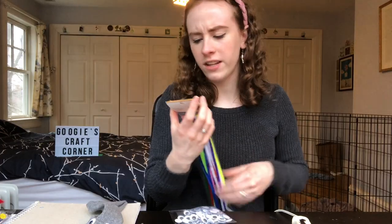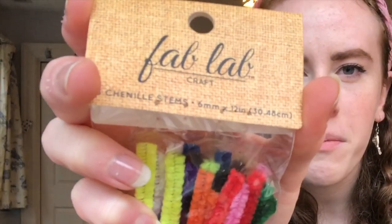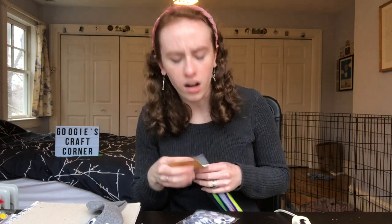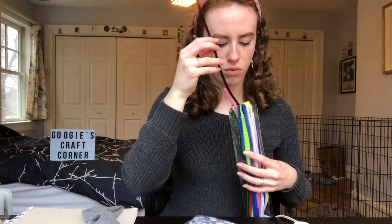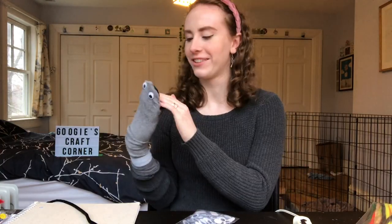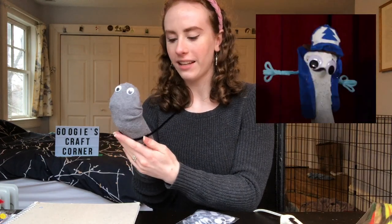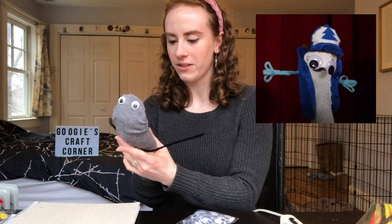He's got wonky eyes. This brand just likes to name their stuff weird things — they've called these 'chenille stems.' We all know what they are. Whenever you put them on it always looks like they're screaming. I kind of want to do these the way they were done in Gravity Falls where they had like the little arms sticking out.